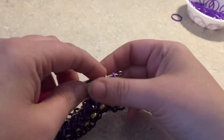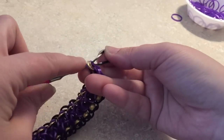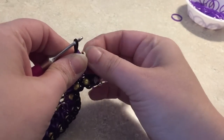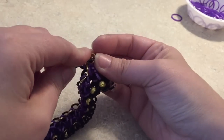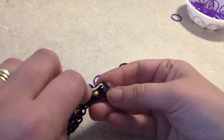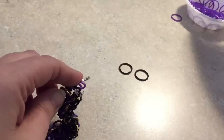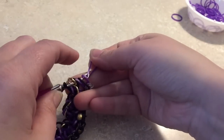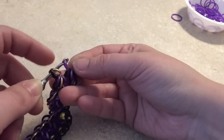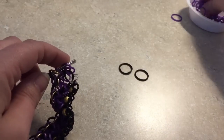Well, let's see, I have to do one more stitch so I can show you this time. Okay, so when you get time here to add your border band, pull all of your bands through. Then before you close it up, you can actually add your jump ring right now. You can actually add it right now, because when we go to do this next stitch, we pull over the first, the second, the third, and then the fourth. And we leave that last band. So we can actually put that jump ring on earlier, and now it's already set to go. To me, it seems a lot easier to do it like that.